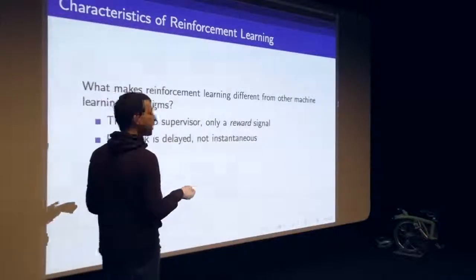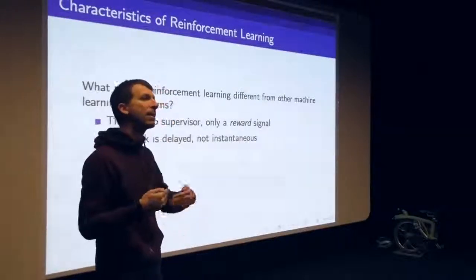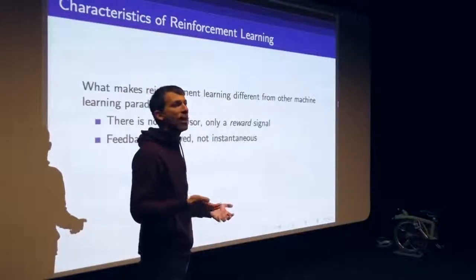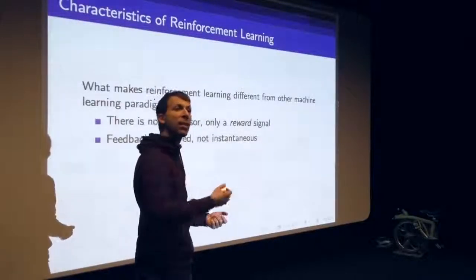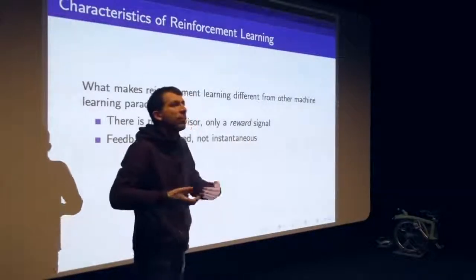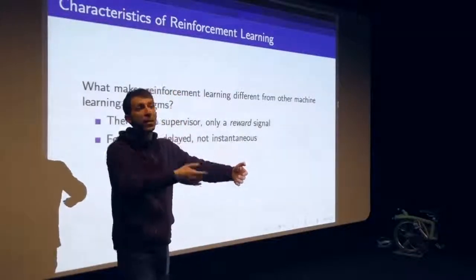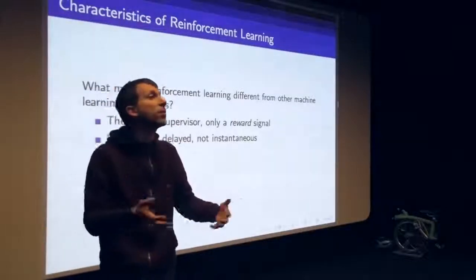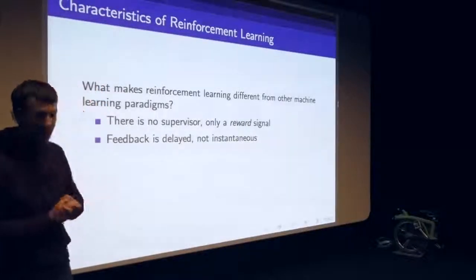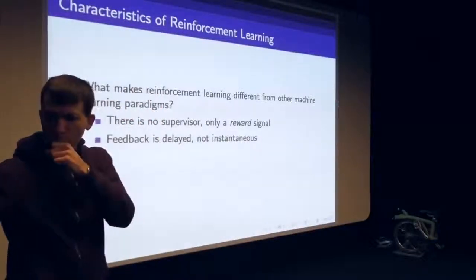The second major distinction is that when you get that feedback saying good or bad, it doesn't come instantaneously. It may be delayed by many steps. So in the reinforcement learning paradigm, you make a decision now, and it may be many, many steps later that you actually see whether that was a good decision or a bad decision. The decisions unfold over time, and it may be that it's only retrospectively that you realize that was a bad decision, because at the time it looked like it was very good, and maybe even you got positive rewards for several steps before some catastrophic large negative reward. So in RL, the feedback is delayed, and that makes it very different again.